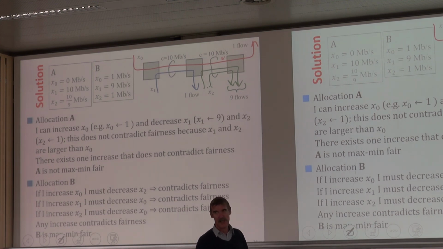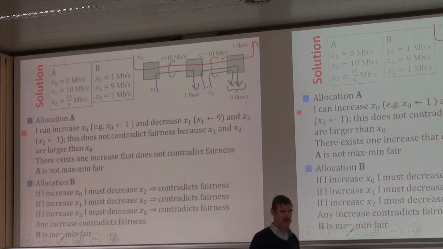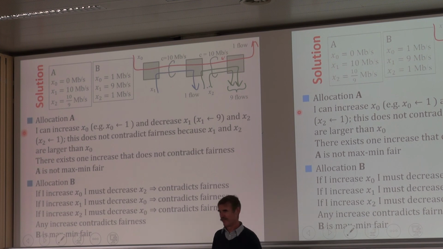So why is allocation A not max-min fair? Let's apply the definition. So I have an allocation that's given here. Let's try to allocate to increase one of the sources. For example, if I increase x0, am I forced to decrease someone that was receiving less rate or the same as x0? Well, it's not true, because I can increase x0, for example, by moving from A to B. By doing that I decrease x1 and x2, but x1 and x2 were in a better situation than x0. So you're like Robin Hood, you've taken from the rich and given to the poor. That's fair, at least in this theory. So A is not max-min fair. I can improve it. I can remove a bit from the rich, 1 and 2, and give to x0. So it's not max-min fair.